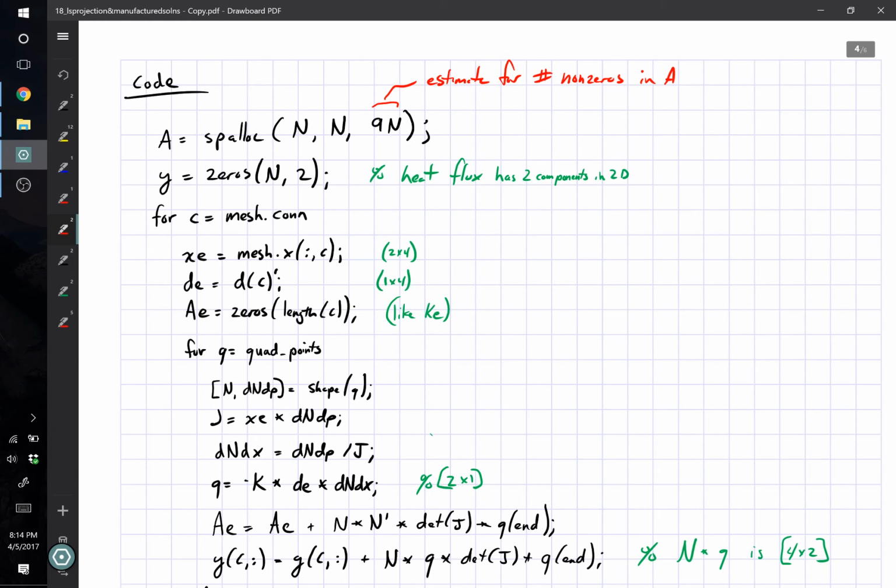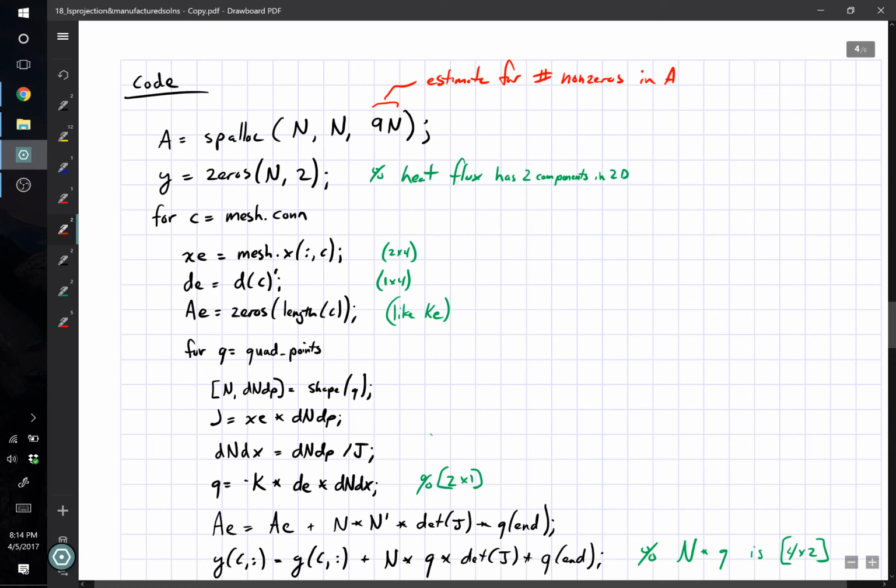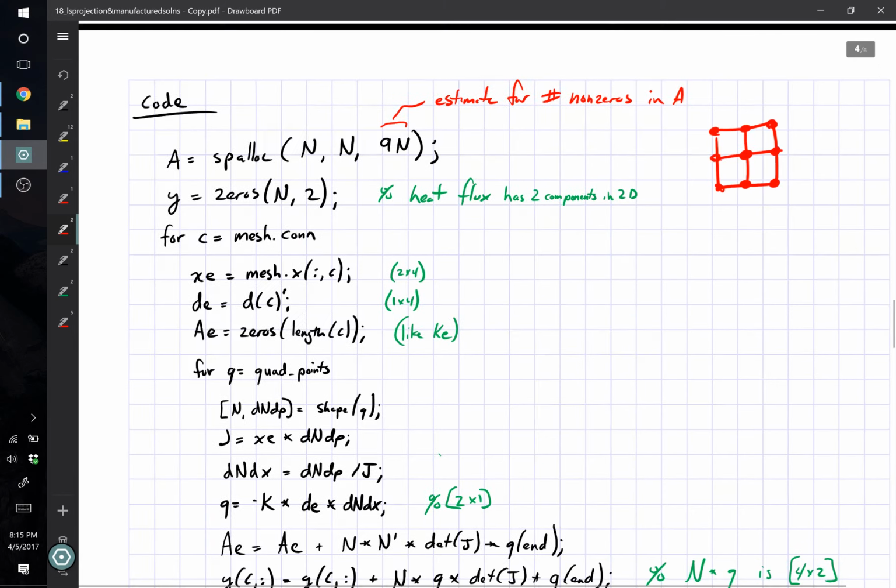And so we'll allocate it as an n by n matrix, and in a mesh where we have 4 node quad elements, each node is associated with 8 other nodes, or 9 including itself. So each row of the stiffness matrix will have 9 non-zero values, less on the ones on the boundary, but 9 is a good estimate for the sparse matrix.